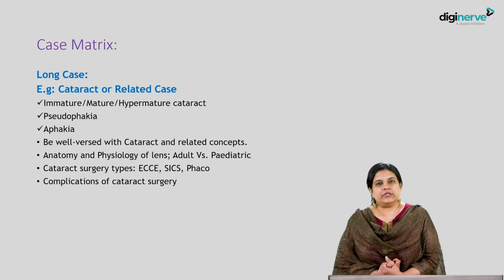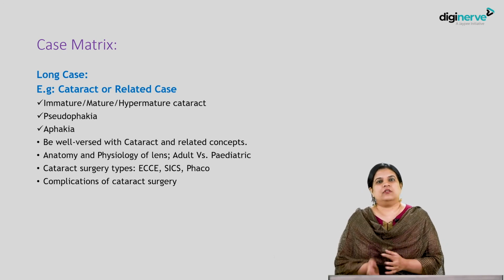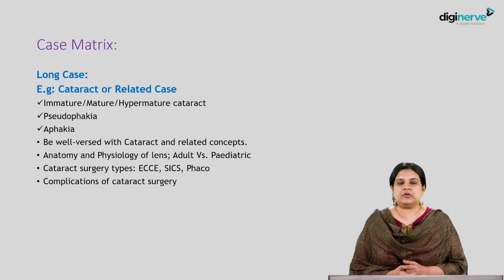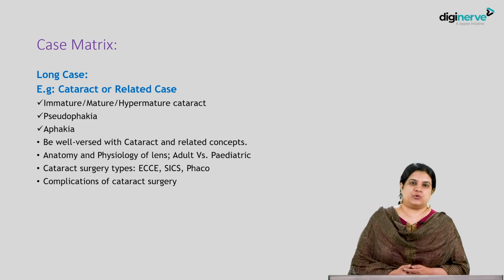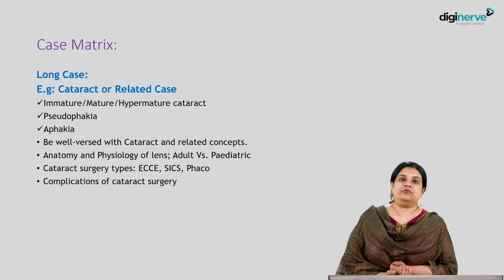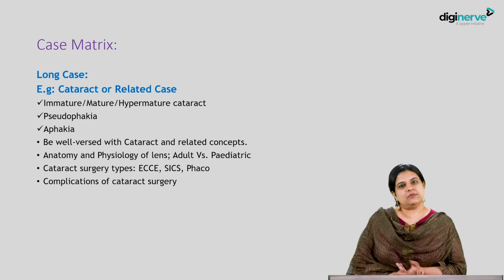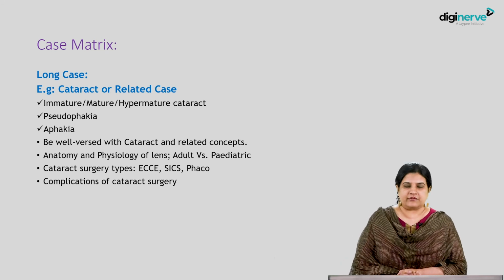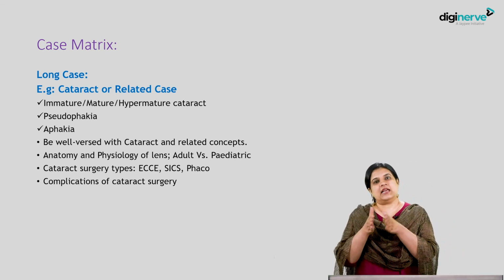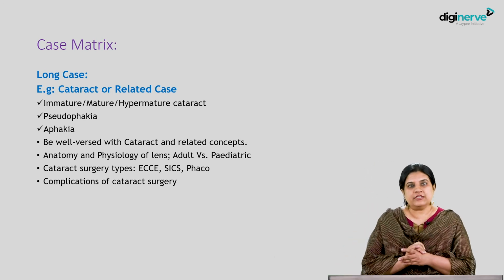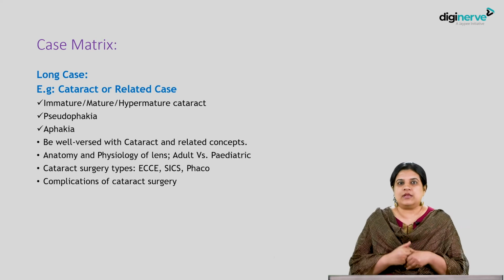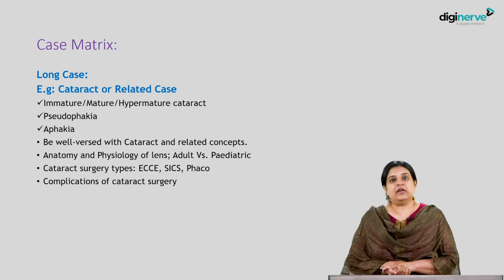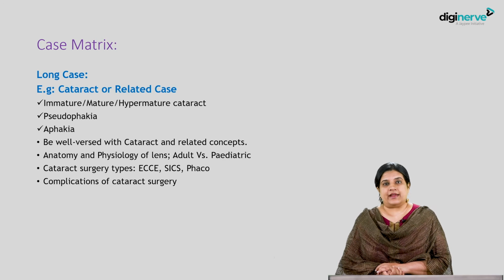Now, long case, mostly in ophthalmology, the long case revolves around lens. So you can get a cataract case, the cataract can be immature, mature, hypermature, aphakia can be there, or you can have a pseudophakia. In pseudophakia, you can have a patient with or without posterior capsular opacification, and sometimes you can get a patient who had a posterior capsular opacification but underwent a capsulotomy. So you see a variety that can come out from one entity. You should be well versed, therefore, with the cataract and the concepts that are associated with cataract and the sub-entities that are there.